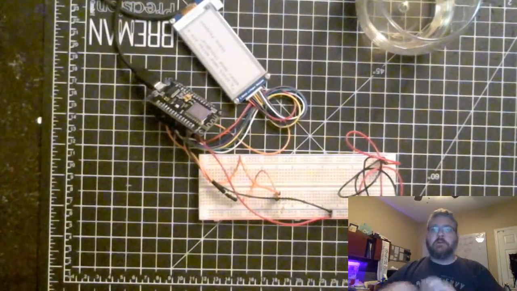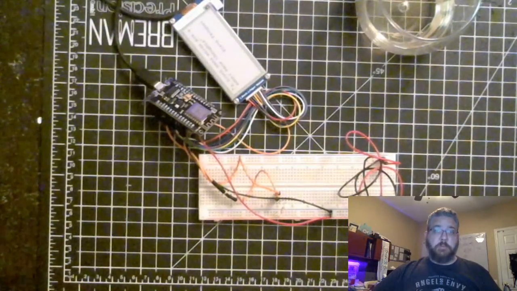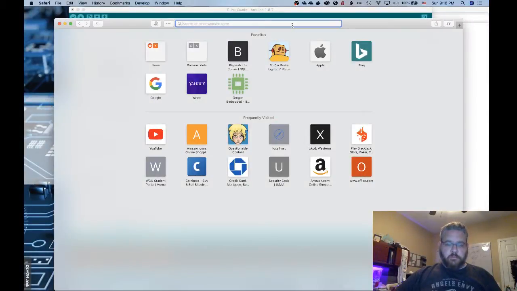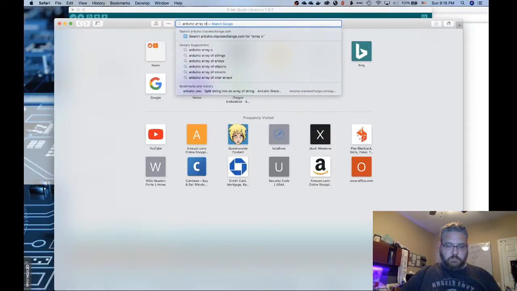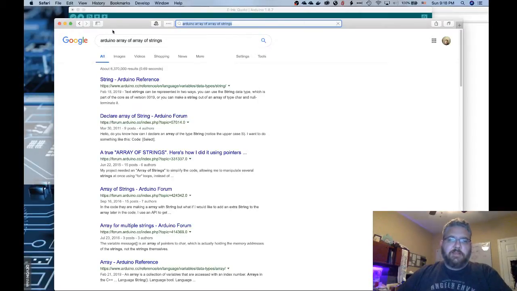So this is where the Google machine comes in. And let's see what.